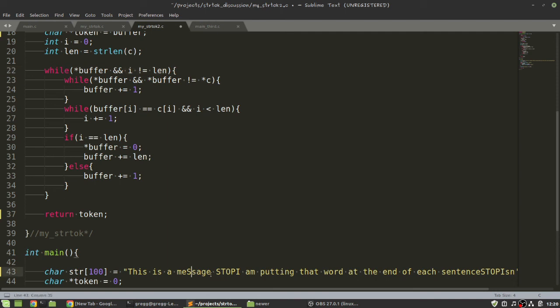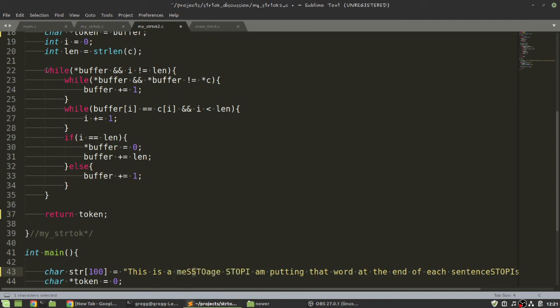Okay, so now what if I have this capital S and then STO, right? You might say that's not a reasonable situation, but my function has to work all of the time, right? So what's going to happen if I have a situation like this? It's going to go through this loop. It's going to stop at the first S. It's going to see if the rest is the same. It's going to decide it's not. It's going to move 1 forward. So that's going to get here.